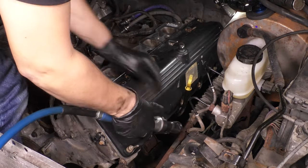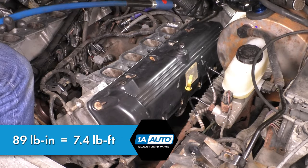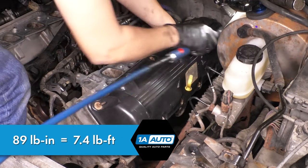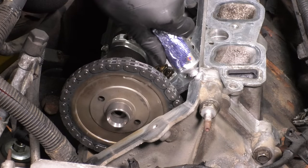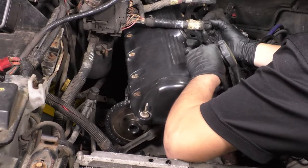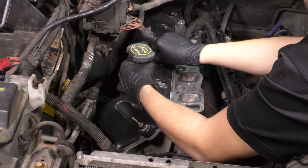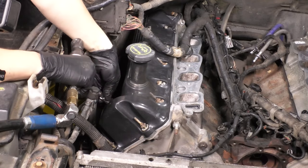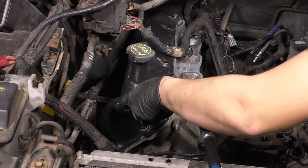I'm just gonna run the studs and the bolts down with my air ratchet before I torque them down to spec. And the sequence for this is starting in the center, working your way out. And again, we're gonna do the same to the passenger side, which will be the trickier side. But as you can see, I think I figured out the right movement to get that valve cover on nice and quick. Otherwise, you'll struggle there for a while, and just make sure your valve cover gasket doesn't fall off as you struggle to put that over that hump in the rear.